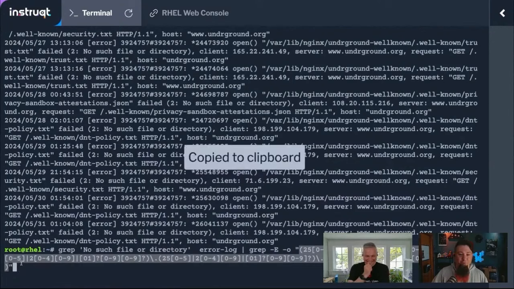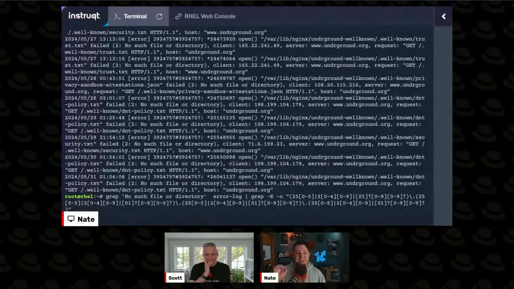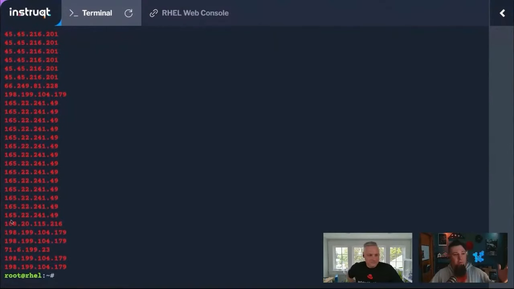Now, if you're not familiar with regular expressions, or even if you are and you don't fully understand what that is, I'm going to tell you what it does, and why we're not going to delve into the regular expression. What this is doing is looking for IP addresses, right? Or numbers that are formatted like IP addresses, because it doesn't know if it's really an IP address or not. So we're going to throw that in there, and sure enough, it's got all the IP addresses from that log that matched that text string.